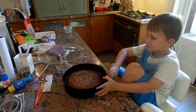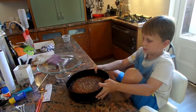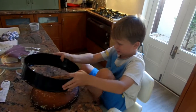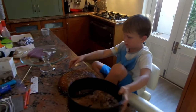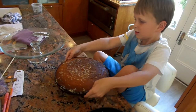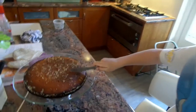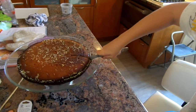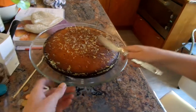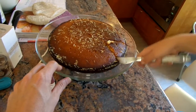Now that the tin is cooled, we can take it out. We just lift it up now. On the metal thing. Now we put it in here. Is that big enough? Yeah, that's fine.